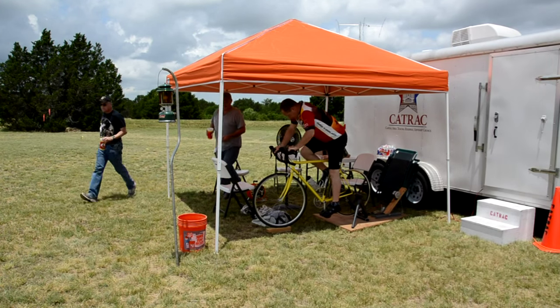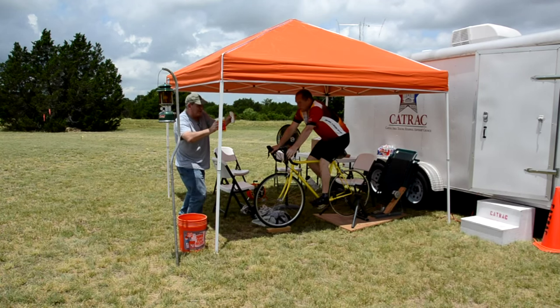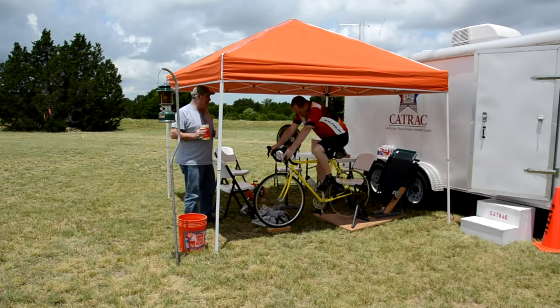It's time for the 1 p.m. starting bell. I wonder how big of a boiler we need for 100 watts, or even 50 watts. You okay? Yeah, I'm fine.